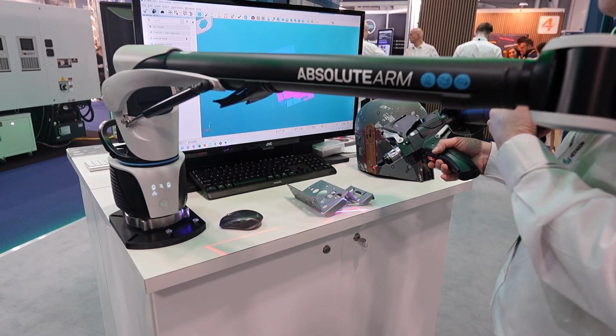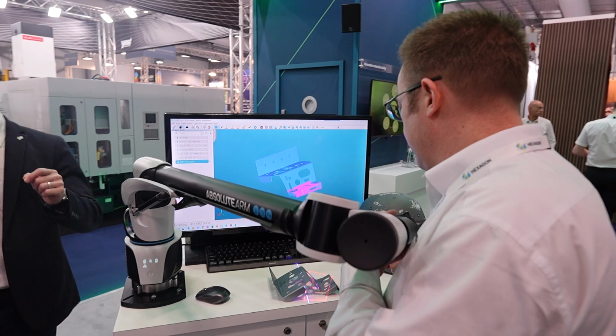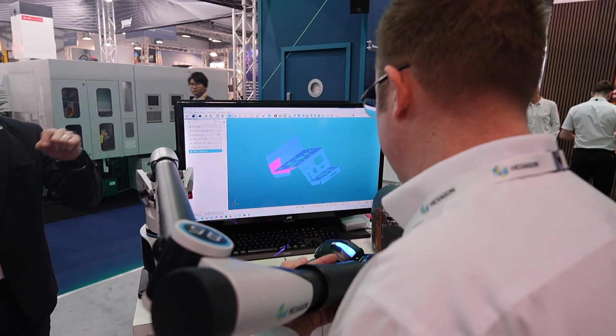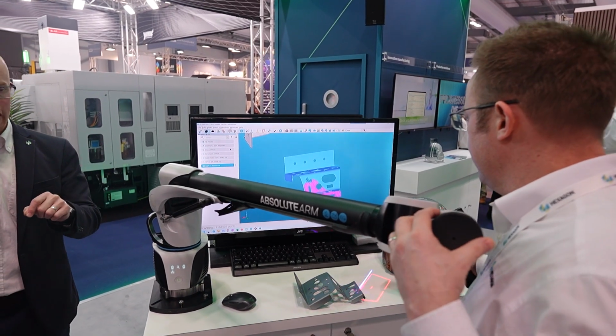Exactly. And what's the value in having scanning and a physical touch prober available on the same machine? It provides that flexibility for our customers to use this piece of equipment on multiple different components, and be able to both touch probe if they're going in for a very high tolerance inspection job, or scan it. Again, we mentioned earlier the freeform capability of taking in the point cloud data on a specific component that you're scanning, as you can see Jamie is showing for us there. Brilliant. So this is for smaller components.